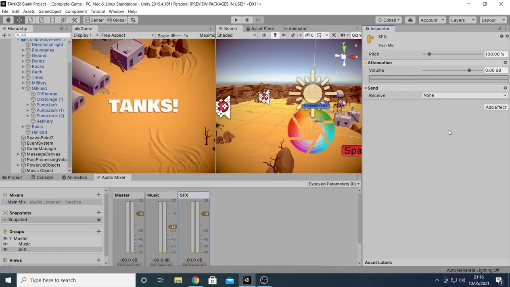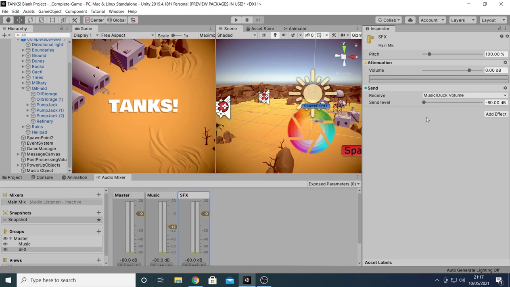Thankfully, our music group's duck volume effect acts as a type of receiver, so we don't need to add one to it. So let's click on the drop-down tab next to the word receive and select a destination for this signal. Obviously, we want it to go to our music group's duck volume effect, so let's select that. Finally, we need to decide how much of the signal we want to send.